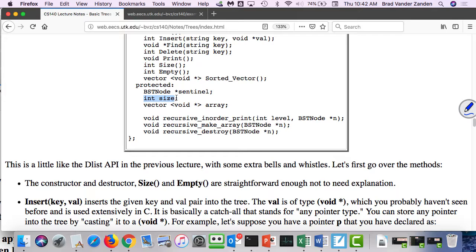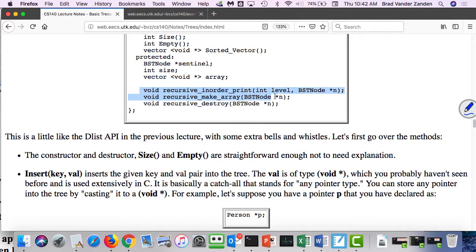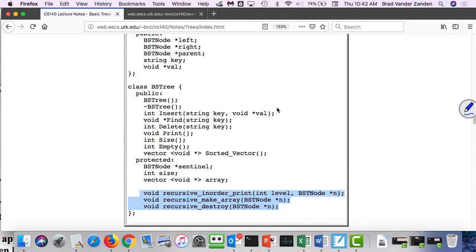We will keep the size, and this vector is simply a temporary vector that is going to prevent us from always having to allocate and deallocate a vector when we want to get sorted values. And then we have some helper functions that are going to help us with some of our recursive calls, like when we want to print or make the sorted array, or when we want to destroy the tree.